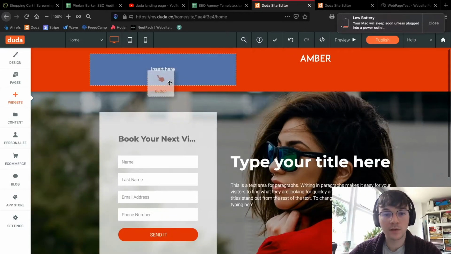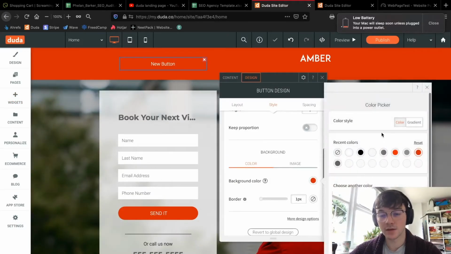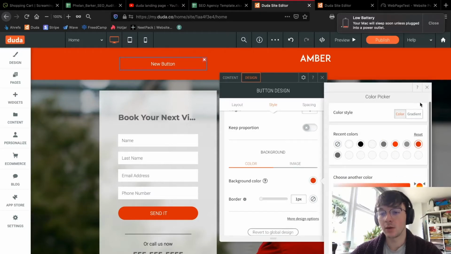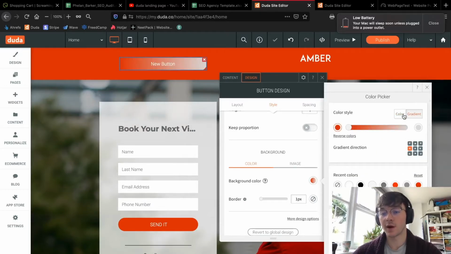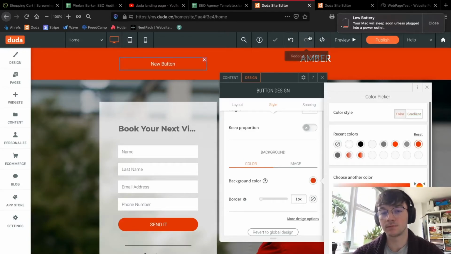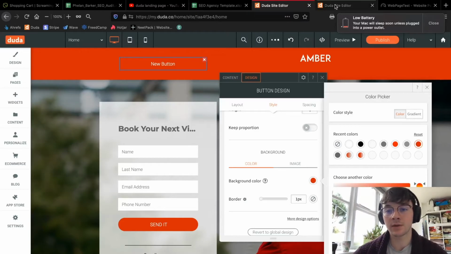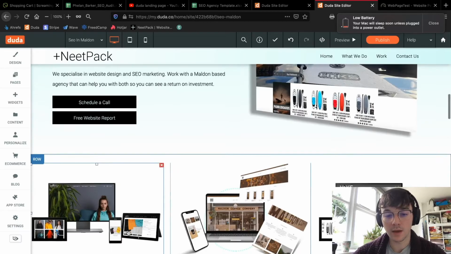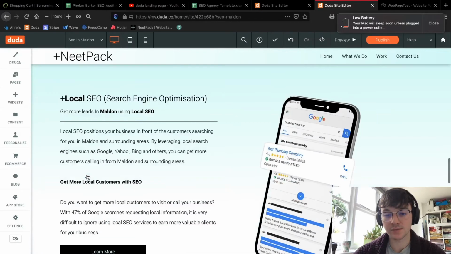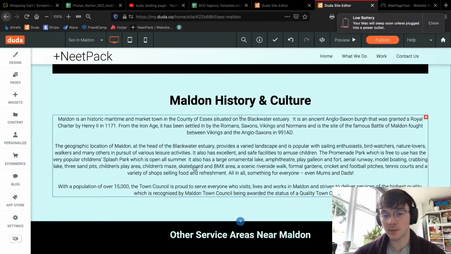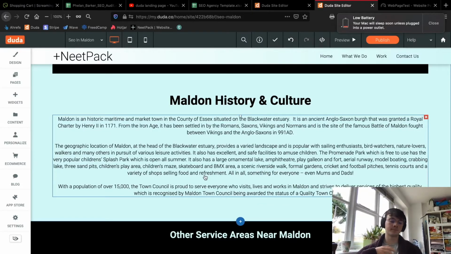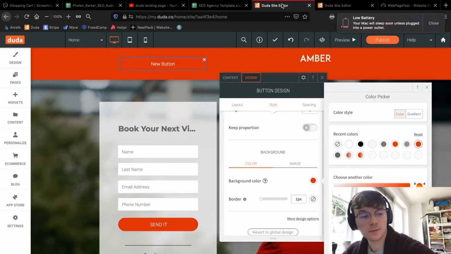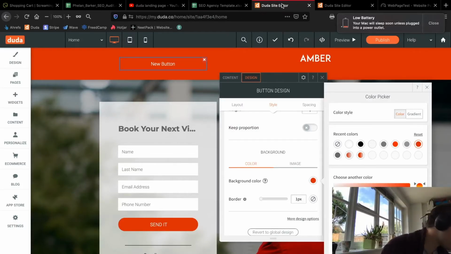And we can put a button in here. And then you can change the style or the colors. Or, what's really nice about Duda is they offer the gradient option, which doesn't look good on buttons, but I think it does look good on certain backgrounds and things. As you can see on my landing page, I've done this same style with the gradient down here, which is really nice. So I do recommend using that. It gives a bit more edge to the background and the style of it, which is nice.